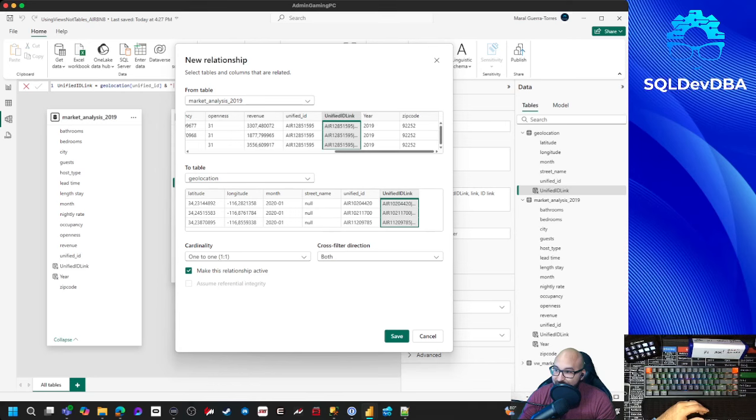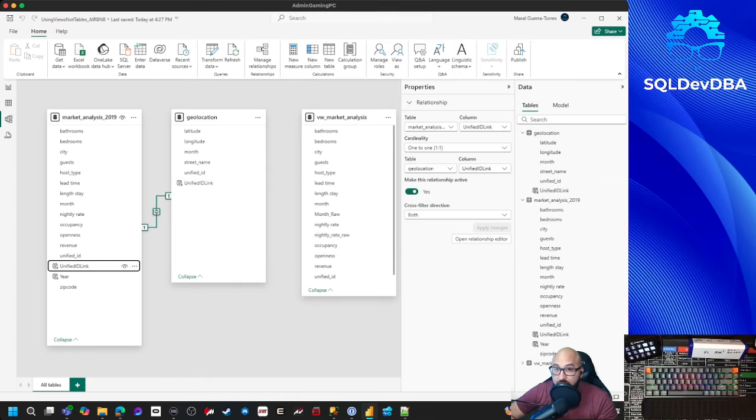It gets worse. If you haven't noticed, the month value that was put into the market analysis 2019 page is single-digit months, but the one in geolocation is double-digit months, even if the month is 1 through 9. So it's never going to join. We're basically never going to have any supporting data or information, unless it's a 2-digit month. We're only going to see data for 2-digit months.